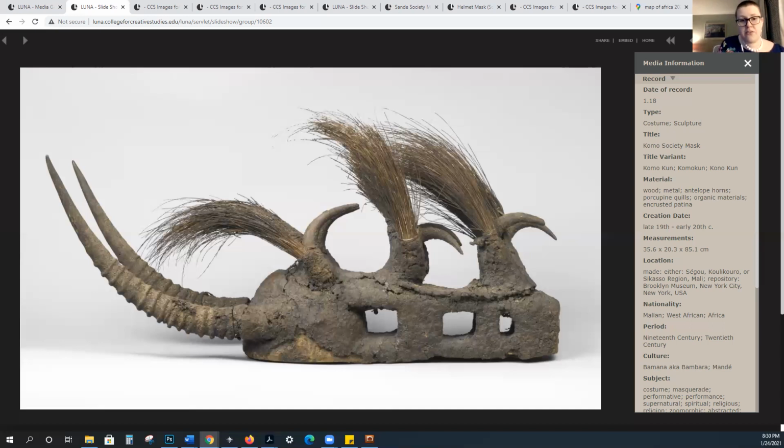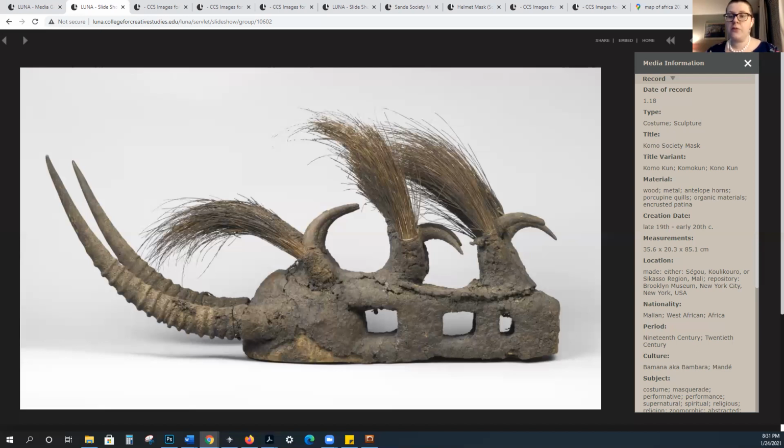In between performances, this object would be kept in a private enclosure where it would receive these patinations of herbs and various things with nyama inherent. So patination is, in this context, the application to the surface of things like blood and maybe mud with herbs mixed in, all these sorts of things. Again, this is not a sacrifice, but a way of building up the nyama and making it more powerful.